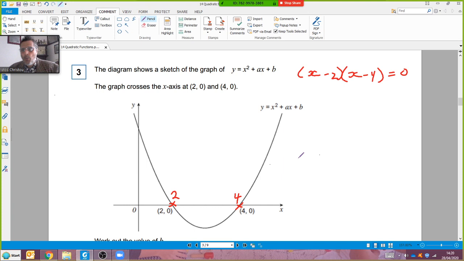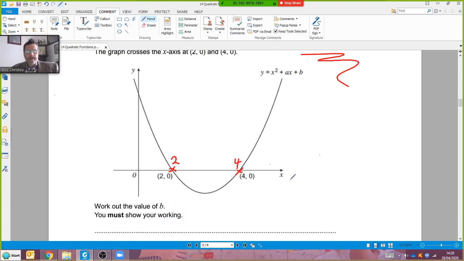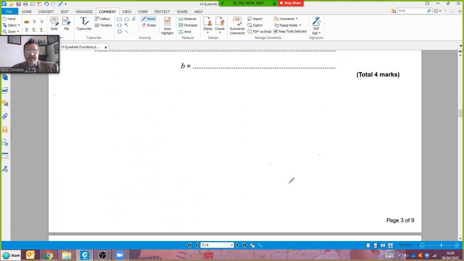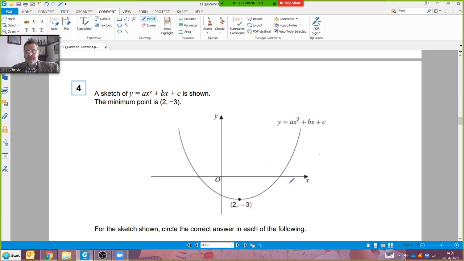And without me doing all the work for you, you just simply multiply this out and do a mix and match, as I like to say. The mix and match is where you do an algebraic equivalence and see what bit links to the x, what is the dangly bit that links to the b, the intercept. Then you've got b. It's very, very simple. Higher level for sure, and it's 4 marks. So you'll be able to do that really well.